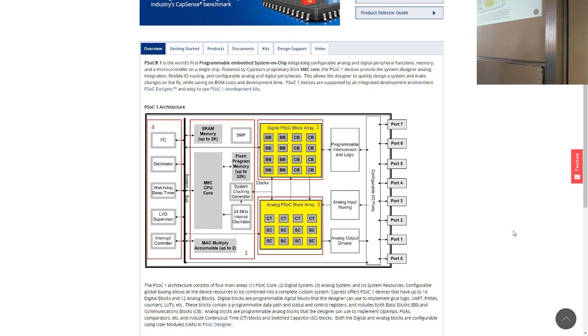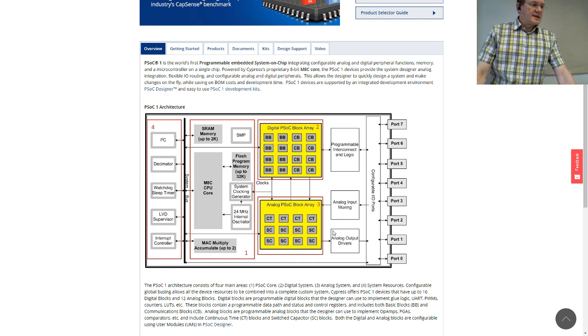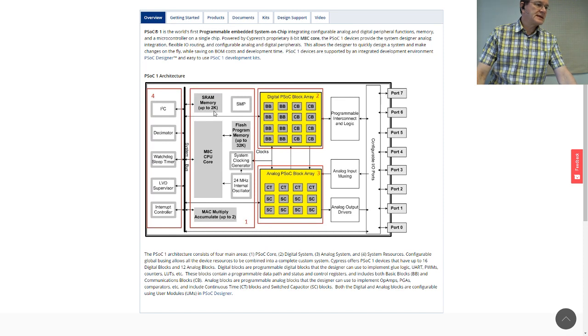Okay, I will just show you with the mouse. I hate the mouse though. Okay, so it has a processor core as usual with some static RAM and flash program memory, and then the ordinary stuff. Okay, some extraordinary stuff.